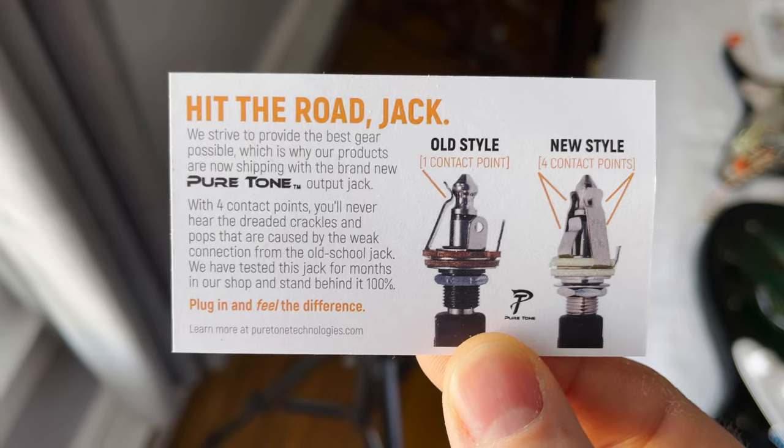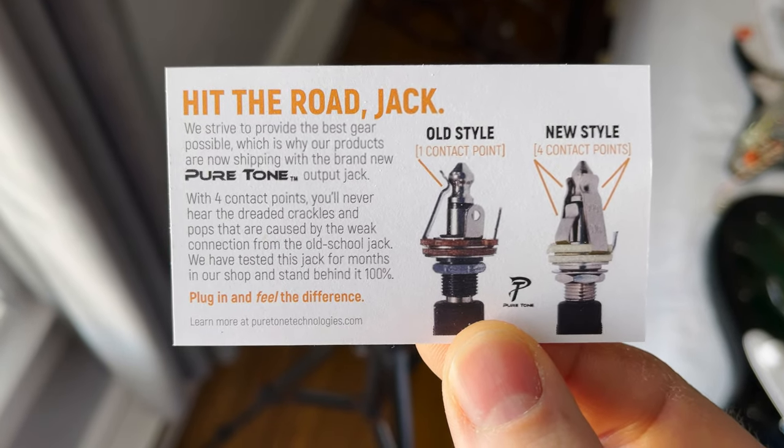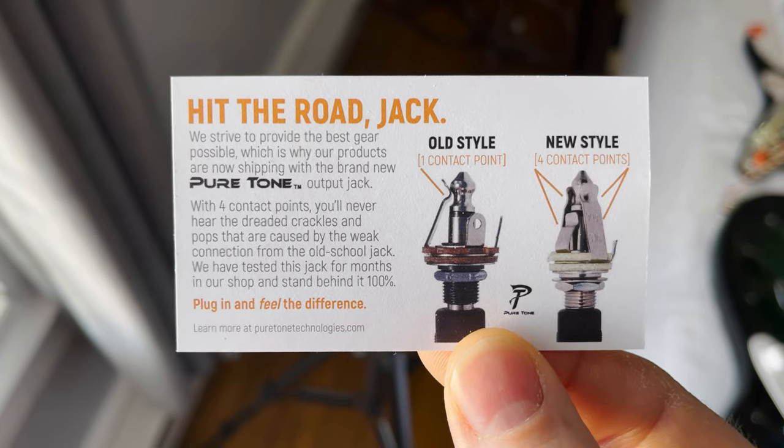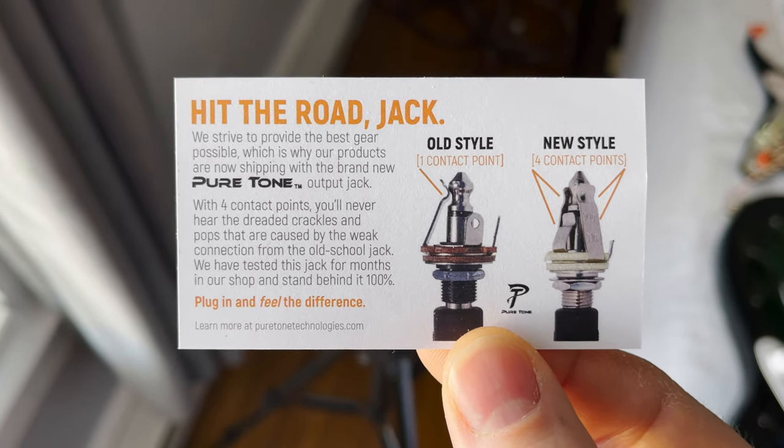Here's the card talking about their new output jack. Apparently it's much more durable. That's cool.